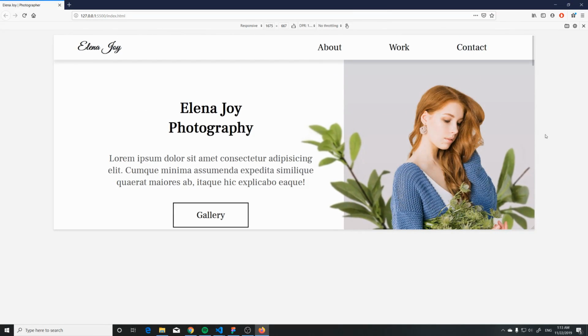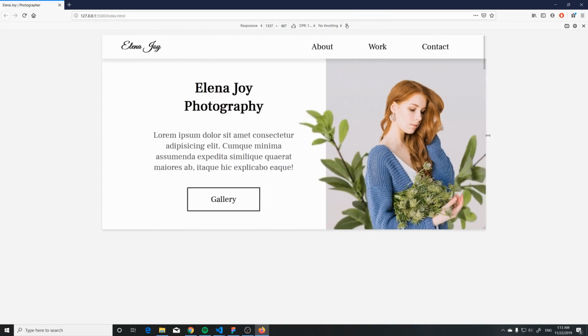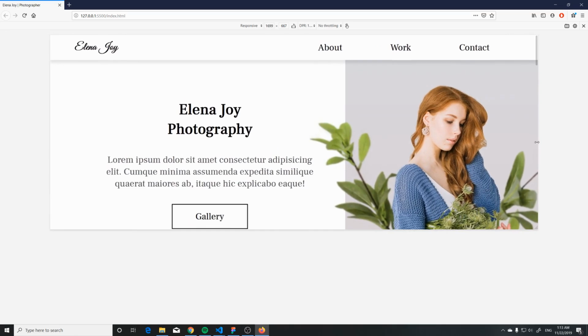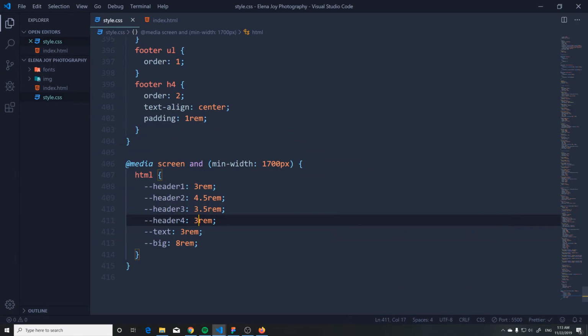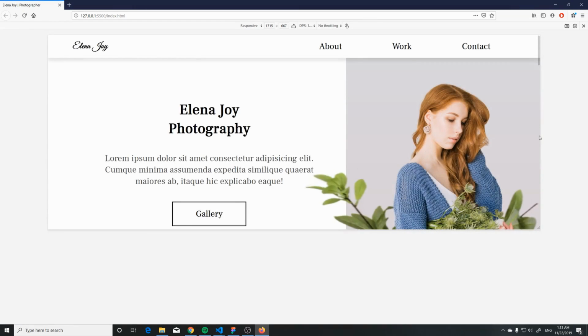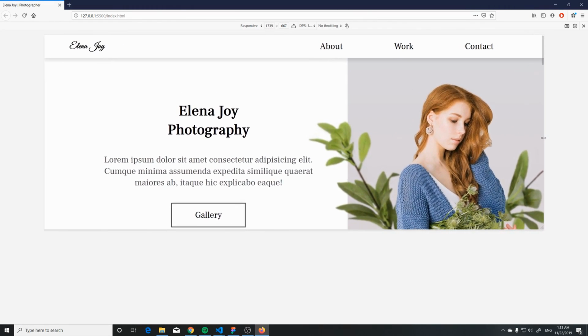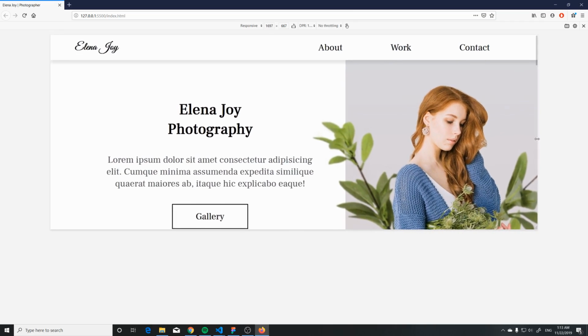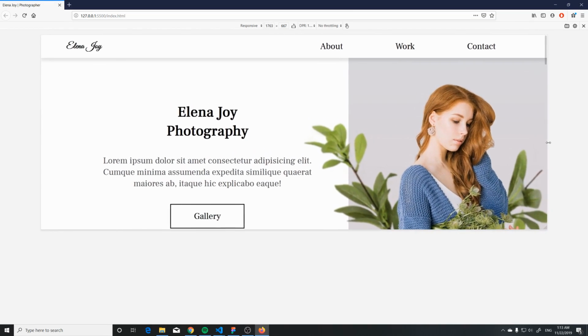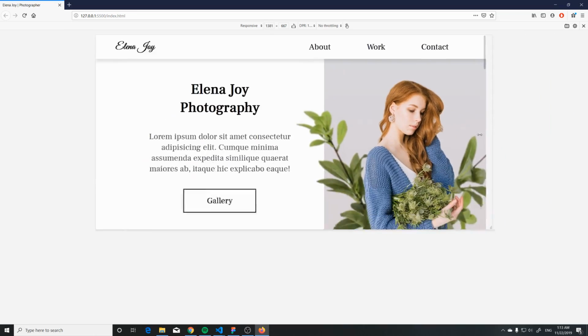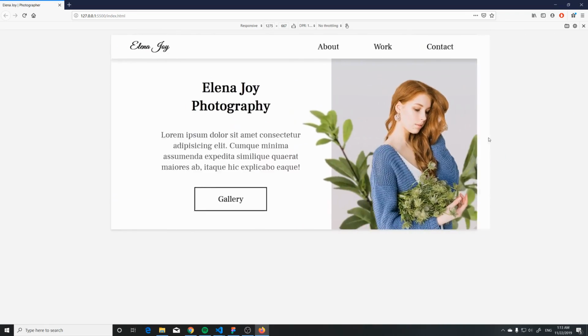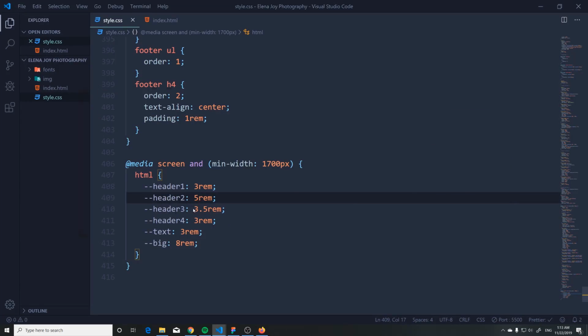Let's go up here, make sure that these are fine. At 1,700, that's just a small jump, but we can do it. Let's do 5 rem. All right, there we go. That's good. And perfect, so that's gonna be it.